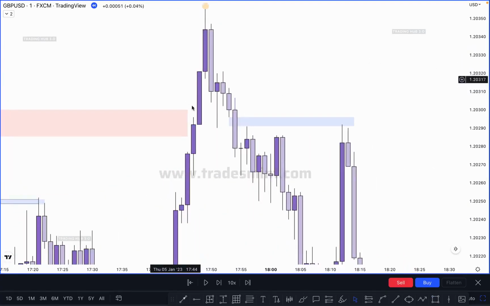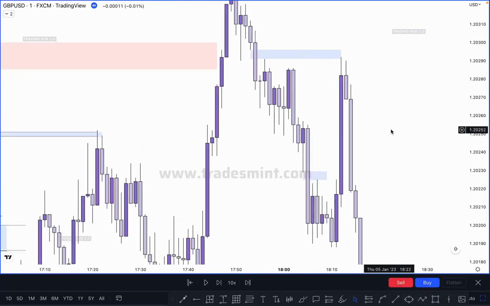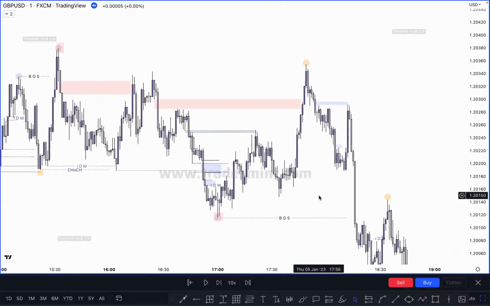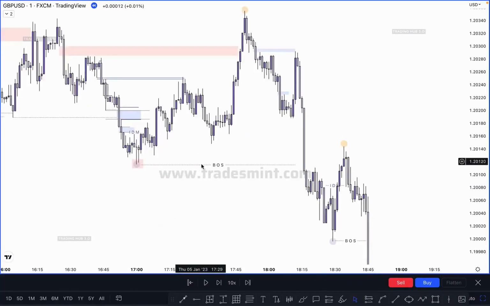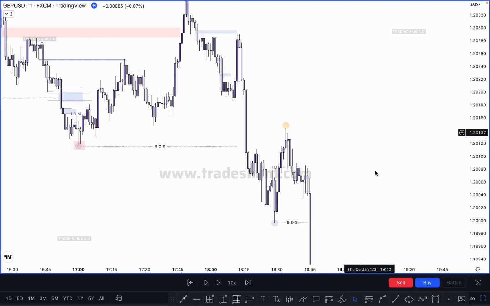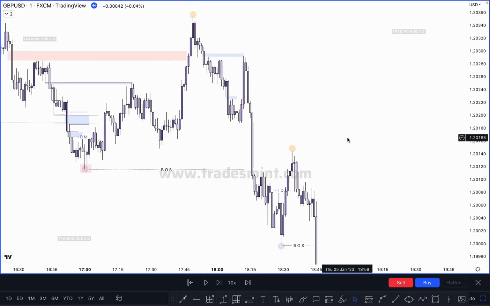You can see clearly, right? So everything is mitigated here, only one imbalance is left here. The market fills this imbalance and pushes downside, and just below it you can see another one, which is here. So most of the time the market takes out your extreme imbalance and then pushes downside or upside. After break of structure you can see there are a lot of imbalances available here. After the break of structure the market takes out the extreme imbalance and then pushes downside.